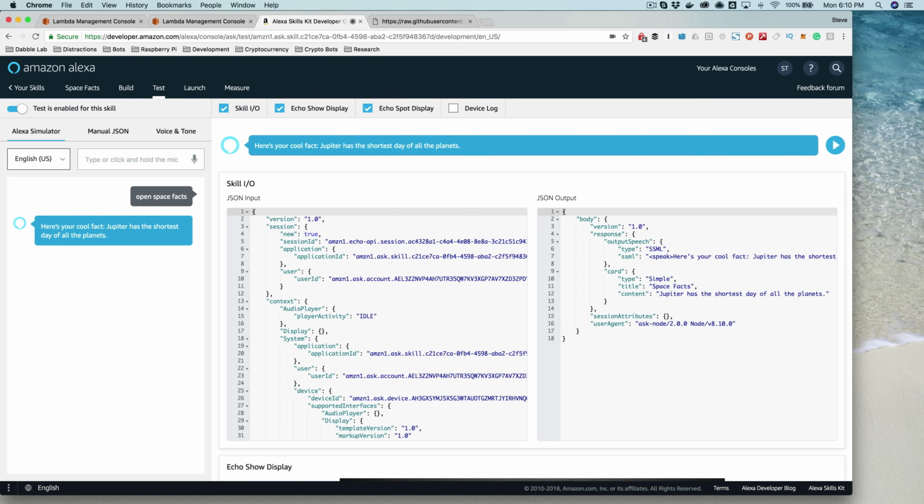Here's your cool fact. Jupiter has the shortest day of all the planets. Okay, so in this case here, all we did was ask the Alexa service to invoke the space facts skill.